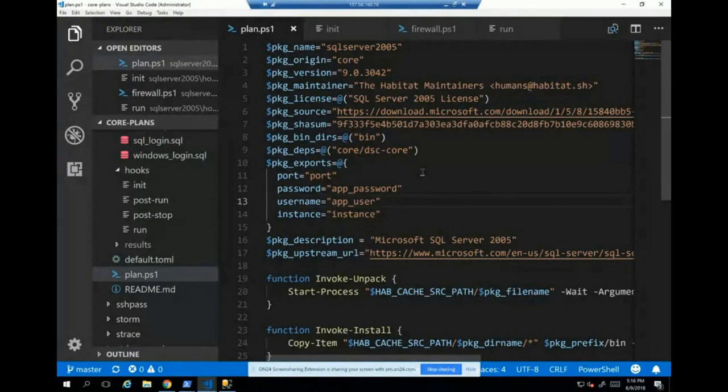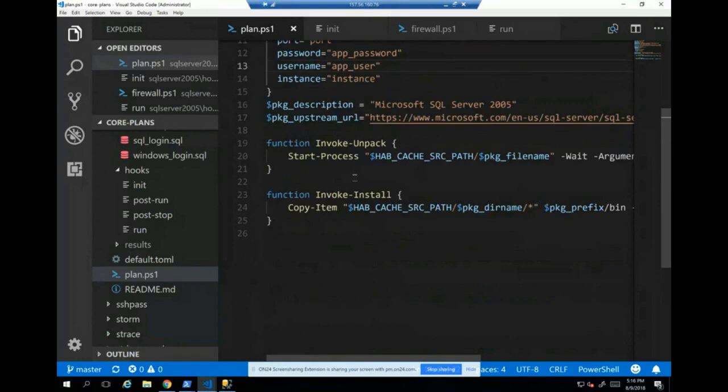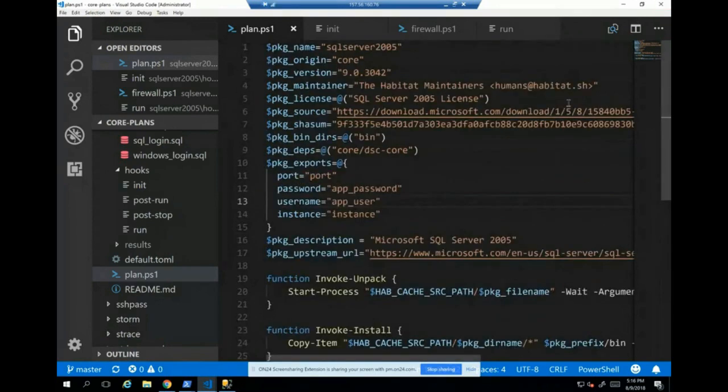What I'm looking at now is VS Code. I'm looking at a Habitat plan for SQL Server 2005. So this is what Habitat needs. A Habitat plan is basically the basic building block of a Habitat package. This is what tells Habitat how to package your application. If you've seen other Habitat demos before, you've probably seen in this lower part a lot more lines of code, because you can conceivably build your application from source, so you can compile your source code and all that. But with COTS applications, we don't do that because we don't have the source code. And we'll get into the nitty gritty down below in just a bit.